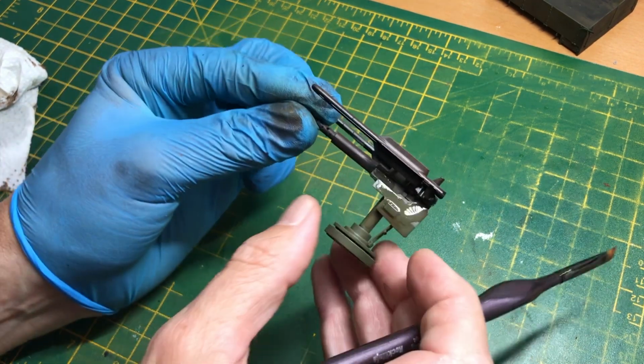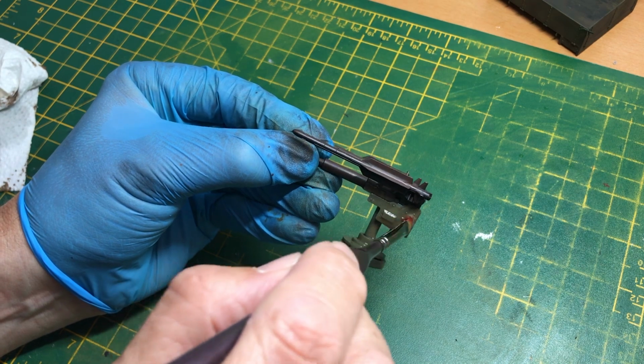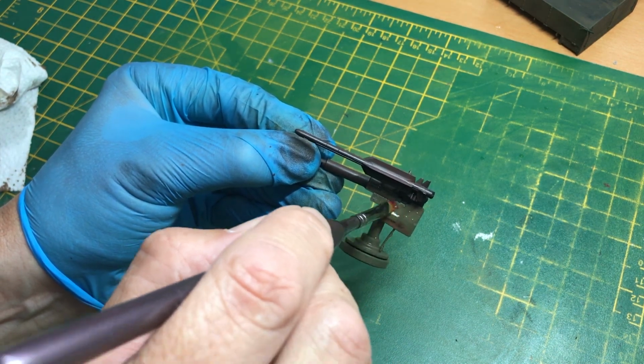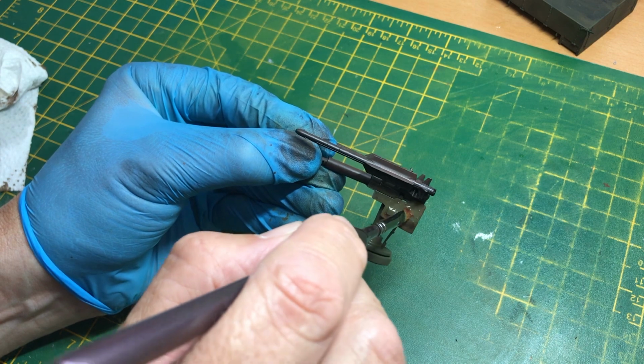Again, first wet it. Then just start jabbing it, scuffing it. But try and be a bit more subtle than the tank.